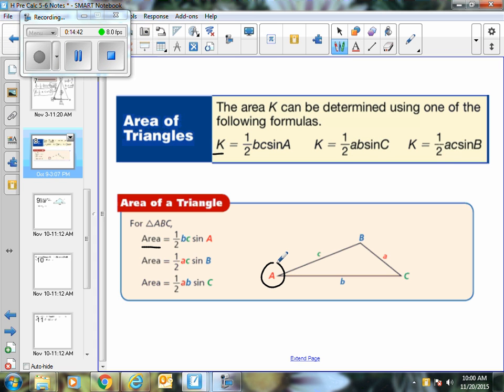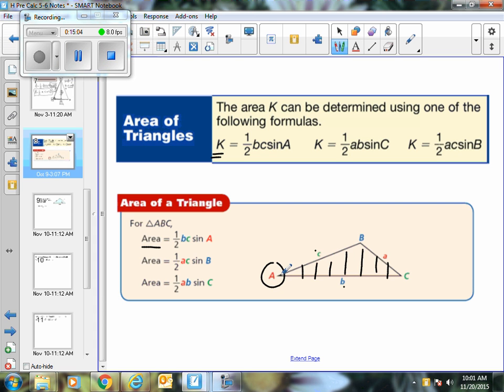Right? So they use other words. I usually just write out area, but your textbook often will use this K thing. You can use either one. Just realize you're trying to find the space inside, the area, so how much inside here. And so we are using two sides and an angle in between to be able to do that. So that's how I kind of think of it: two sides and then the angle in between them to be able to find this.